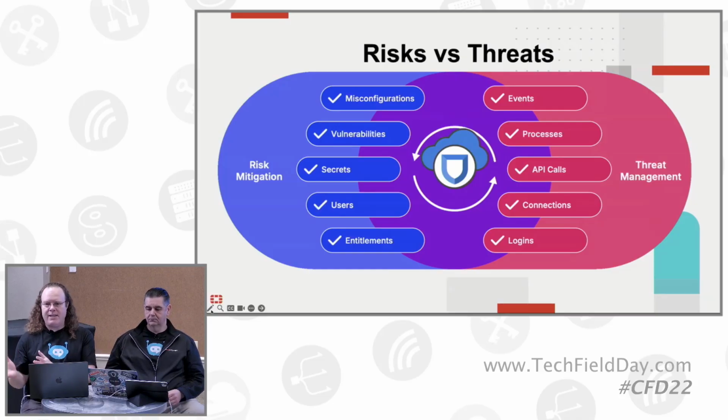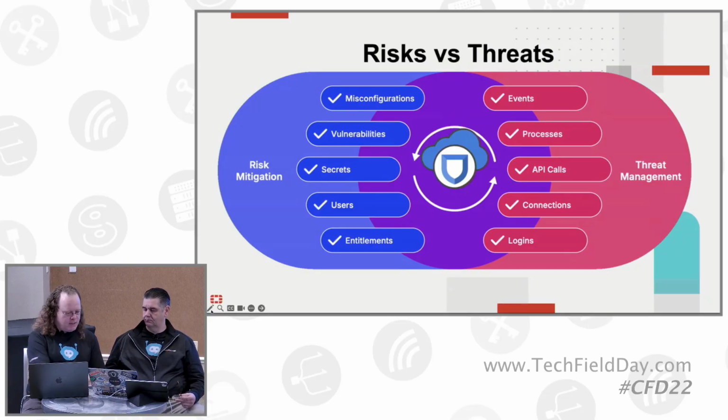And then we have our threat side. The threat side is all the active things that are currently happening within your environment. Those are alerts that we may send you about events that we've seen happening. Those are anomalous connections to bad URLs or external sources that are new. Those are logins from new geolocations, using API services or deploying resources into regions you've never used before. And so those are the two broad buckets that we split things into.